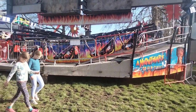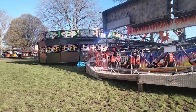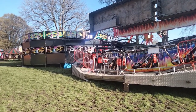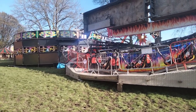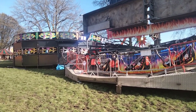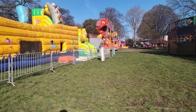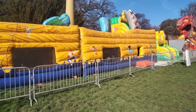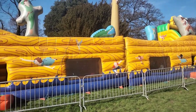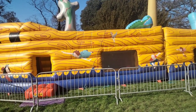Weather forecast is a little bit iffy for Wednesday and Thursday. But yeah, for the next two weeks after that, we're looking at an absolutely cracking sunny spell. In the following week, it's going to be quite warm. So yeah, if you're at a loose end and you want to come and have a day in the sun and have a bit of fun, get down here to Bath.